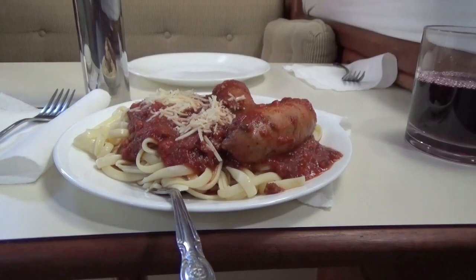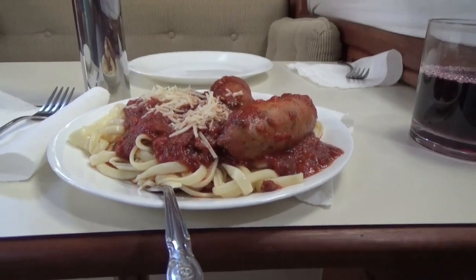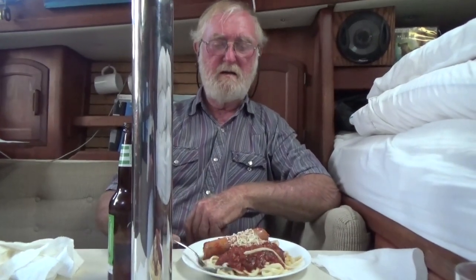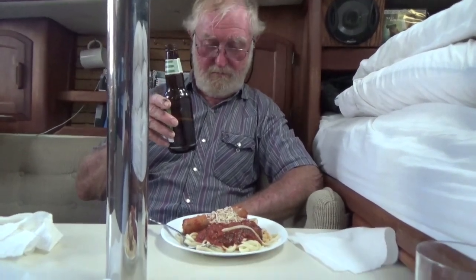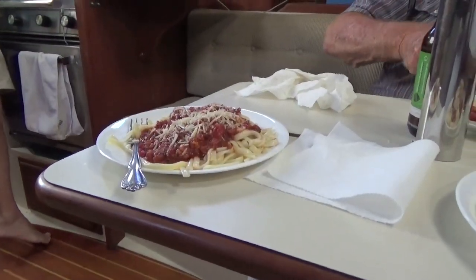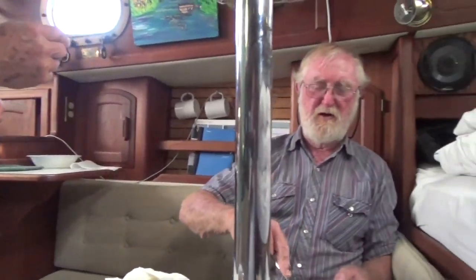Spaghetti on Evening Star. Sauce, sausages. Oh, looks delicious. You're eating, right? Yes, I am. I cooked the linguine instead of the spaghetti, so sorry about that. Bangers and mash. Oh, it's not mash, but it's close enough. It's Italian mash. Bangers and Italian mash. It's funny, we all went skiing in Italy and we sat there. We get this plate of plain spaghetti. Let me reach behind you 1 second. Lean forward.